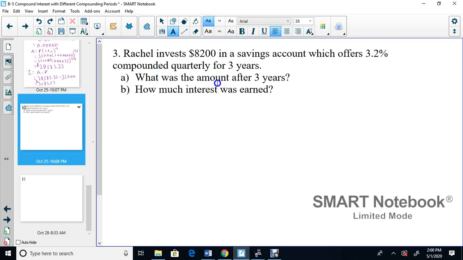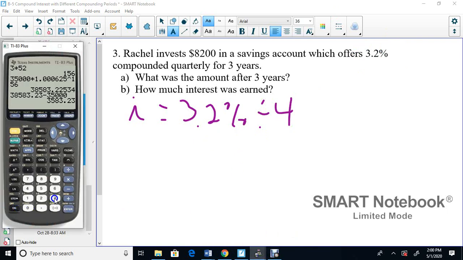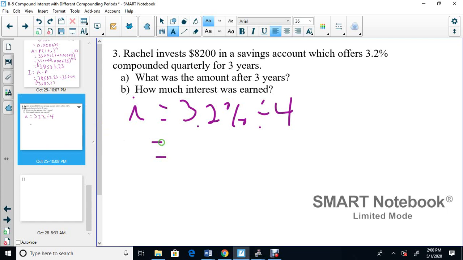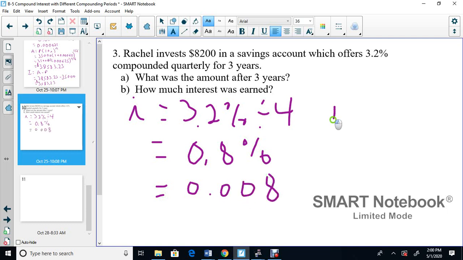You just have to know what to multiply and divide. Quarterly means 4. You can look in the table. So our i is, well, you look for the percent. 3.2% divided by 4. So you look where the percent is in the question. So it's right there. So you put 3.2% here. Go to your calculator. 3.2 divided by 4 is 0.8. So i is 0.8%. 0.8% as a decimal, 0.008. And you do the opposite. 3 times 4. So n here is 12.